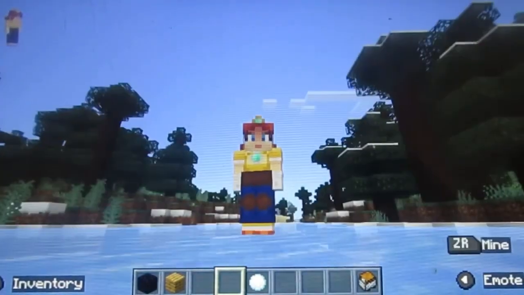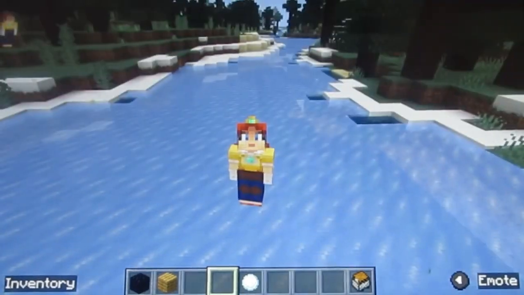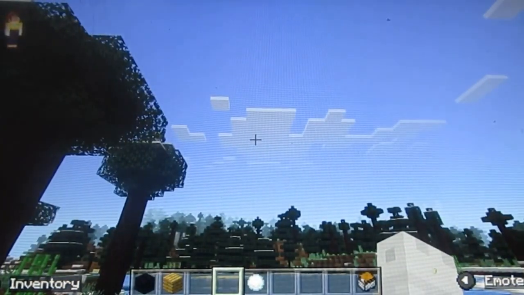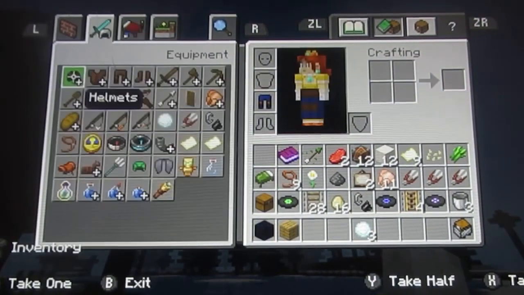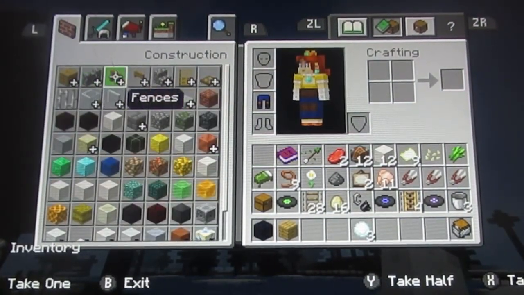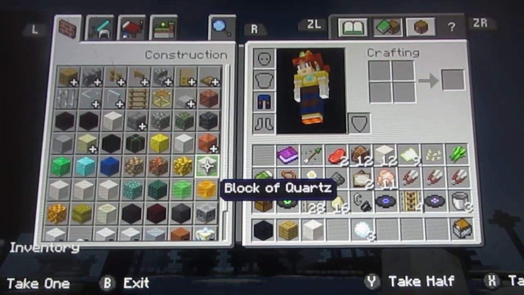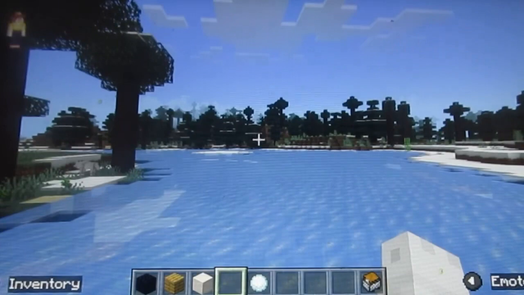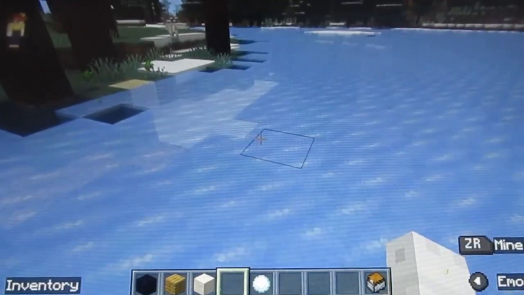And today, you are going to help me build a nice mansion in my Winterland land. But first things first, let's decide what blocks we're using. So I think we should go in the building section. I don't want to really use walls. Maybe bricks would be good. Oh, block of quartz, perfect. But this is my location for now.